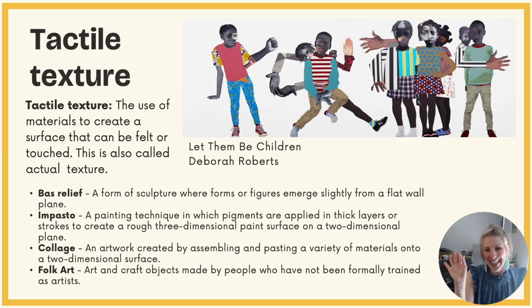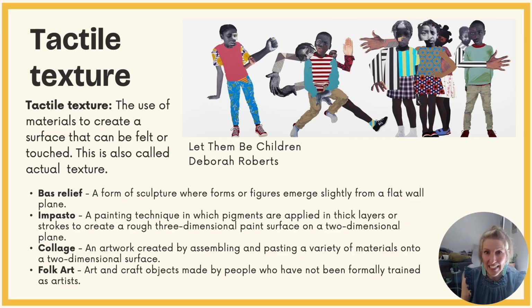So a little bit about tactile texture. So tactile texture is the use of materials to create a surface that can be felt or touched. It's actual texture, tactile. There's a few different types of this. We have a bas-relief. This is a form of sculpture where the forms or figures emerge slightly from a flat wall or plane. We have impasto.